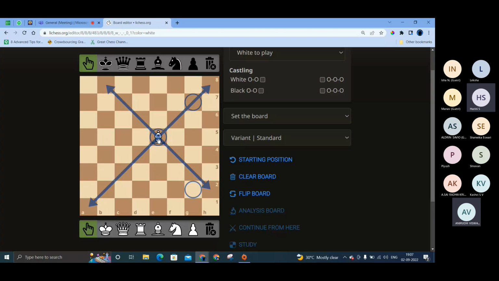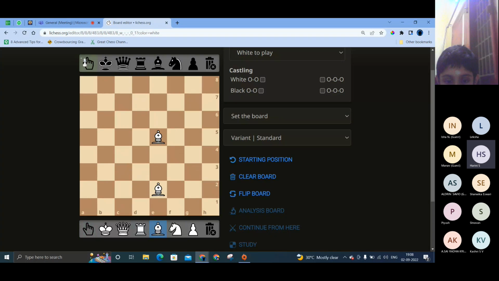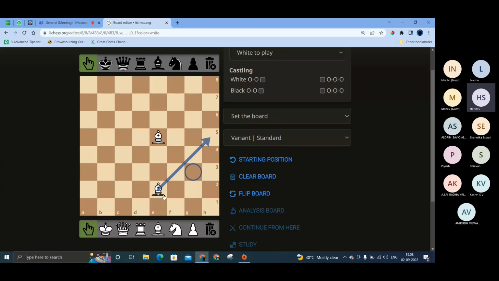Repeat. A dark square bishop cannot go to the light square, cannot go to the white square. So we use the term light. Same with a light square bishop. If a bishop is here, it cannot go here, because this is a light square bishop. A light square bishop will never move to a dark square.